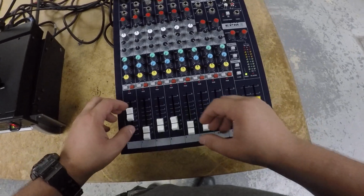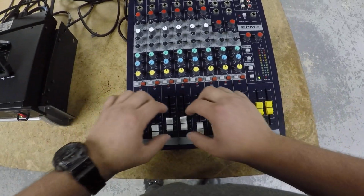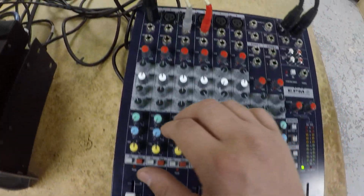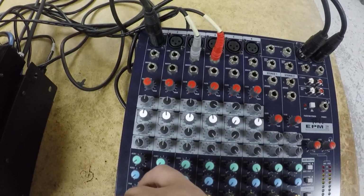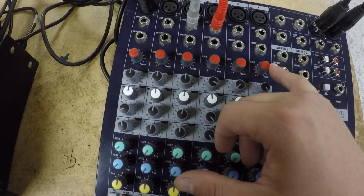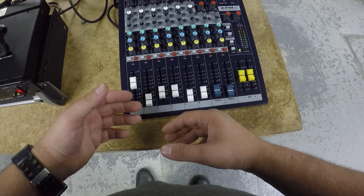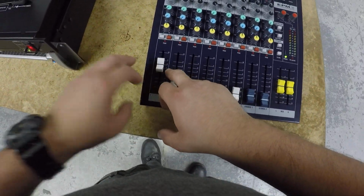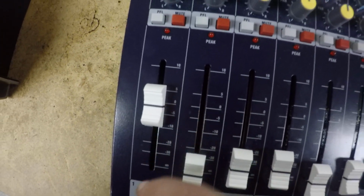I'll show you the console. So right now, like I said, I got my music on 3 and 4, microphone on 1. So these are the faders, right? You have some frequency modifiers, right? So highs, mids, lows. You have the inputs, and then you have this red line called gain. Now, most people think you adjust volume with the faders, but that's not how you should do it. So typically, what you do is you keep the fader at 0, right? So 0 is actually the third line down, so it's in the middle.